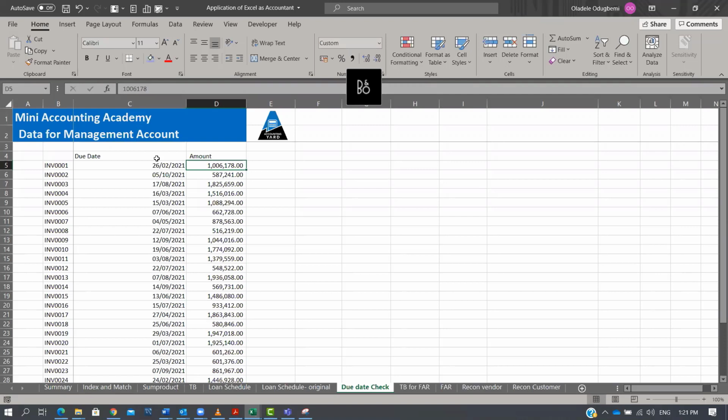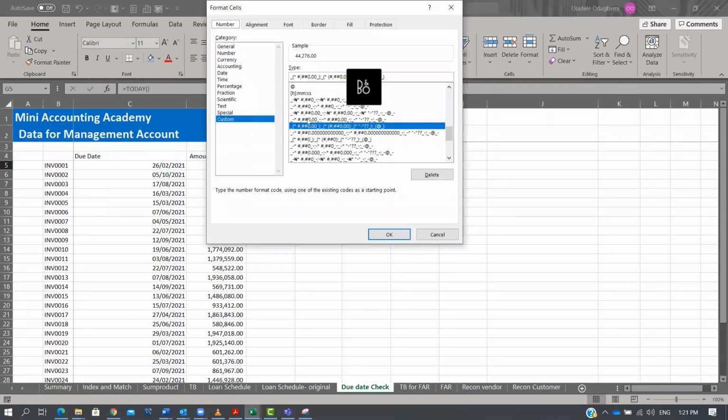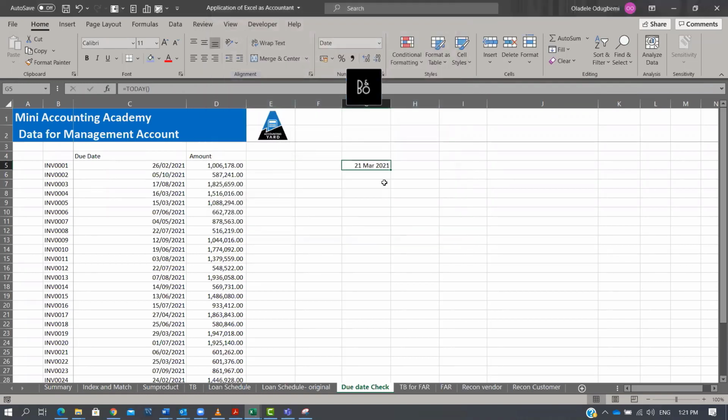Now, Excel has a function called TODAY that can return today's date, right? Control-1 to do custom formatting, and let me just go to normal dates and click on this, right? Today, can you see? If I open this file tomorrow, this date will change to 22 March 2021. And that's why it will keep changing dynamically.